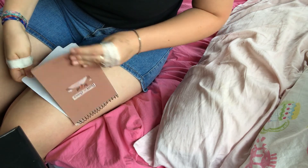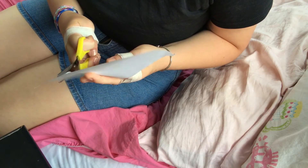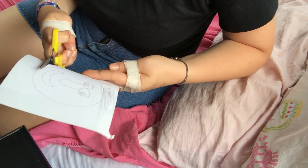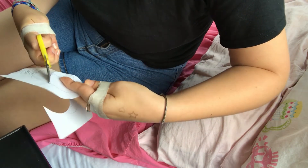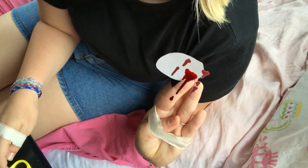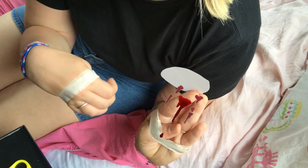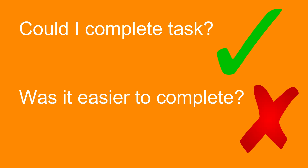The fifth task I'll be completing today is cutting a circle. While I was cutting the circle, I found myself really struggling to complete this task, but then it started going well. I thought, I'm getting to the end of this, I'm going to finish this, and it's going to be great. This is a mediocre circle — I never cut a good circle in general. There was a minor inconvenience, some might say, but it went fine. Everything's fine. I'm not hurt. I was able to complete this task, but I did find it more difficult to cut a circle without my thumbs.